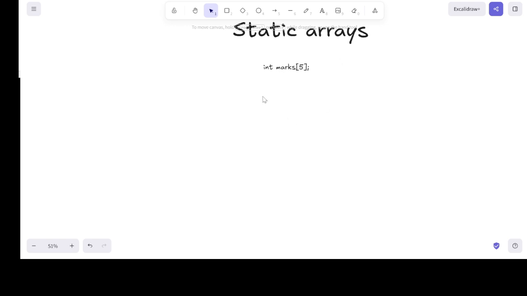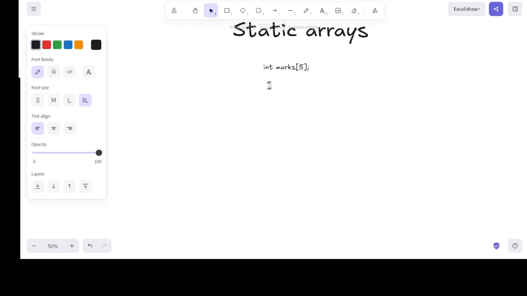The elements are 1, 2, 3, 4, 5 and the index starts from 0, 1, 2, 3 and 4. Since the index starts from 0, the nth element's index will be n minus 1. This is a point to be remembered, since an index out of bounds error can happen.